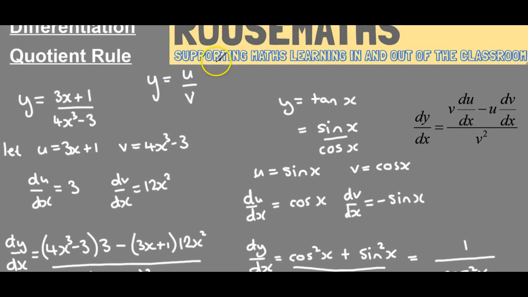So there's our quotient rule. U has to be your numerator, V has to be your denominator. And then you can apply it into this formula here. Best of luck!